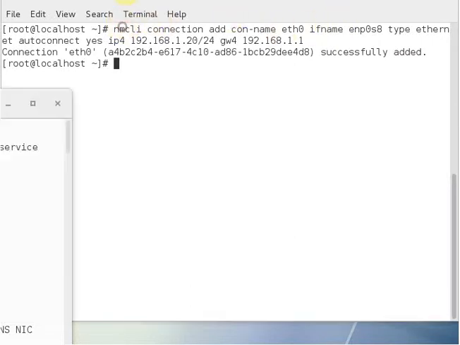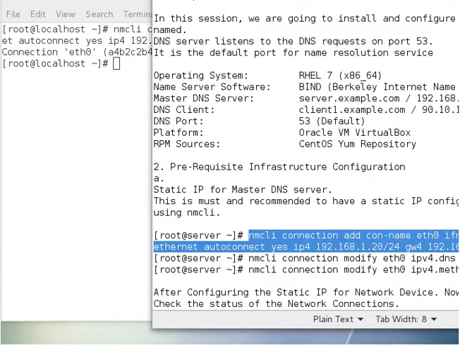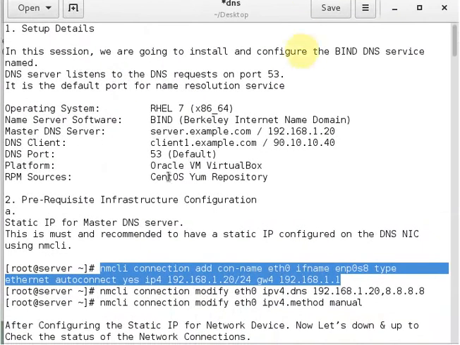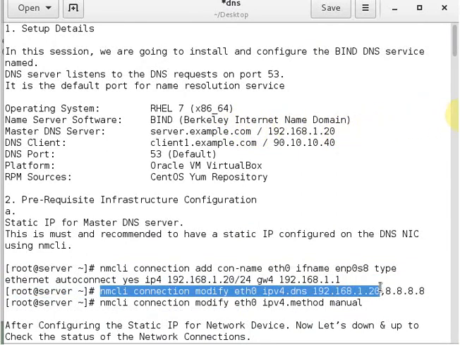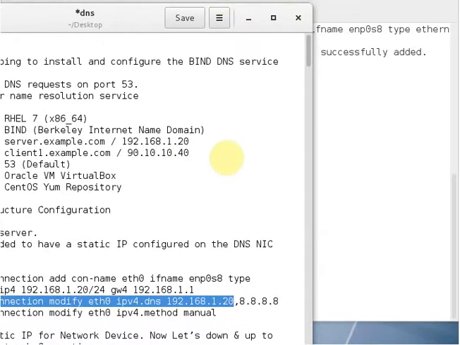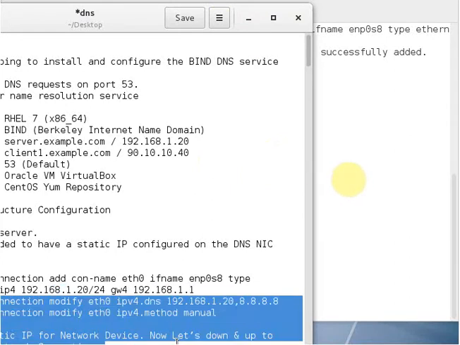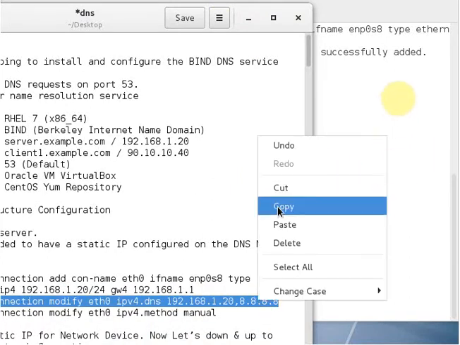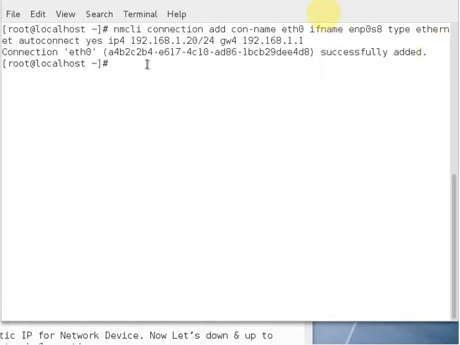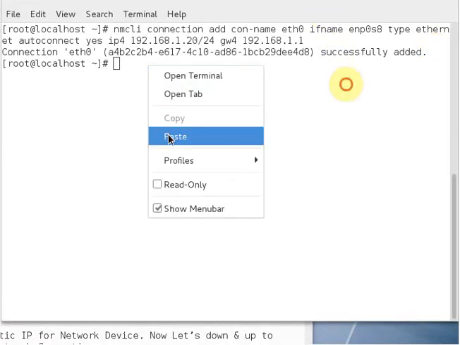So these are the static IP address configuration steps. That is the first step. Second, we need to modify this: connection modify ETS0, DNS is this. We just copy the same line, modifying the DNS, and I'm simply saving time.